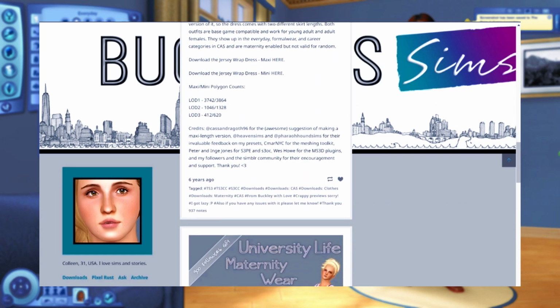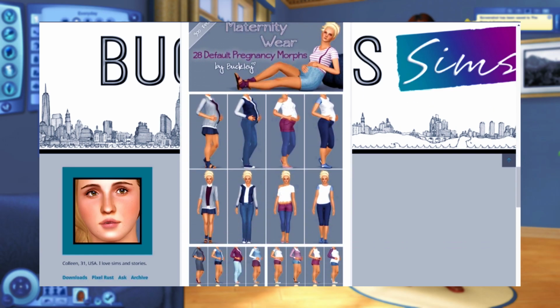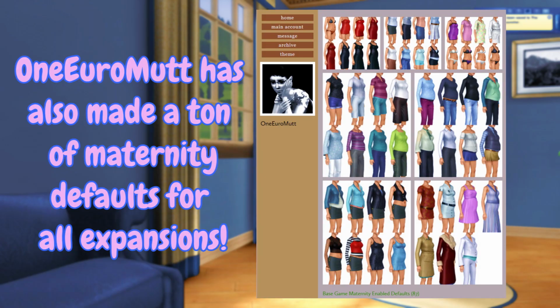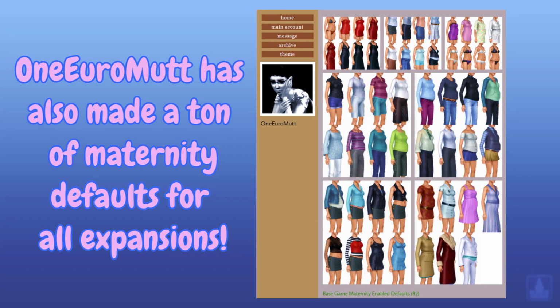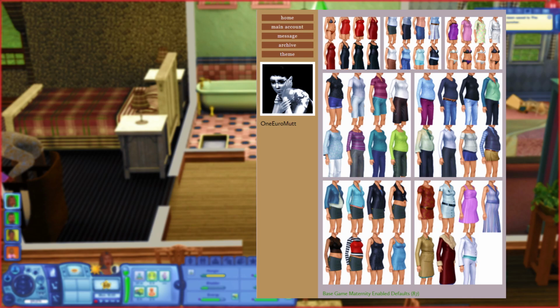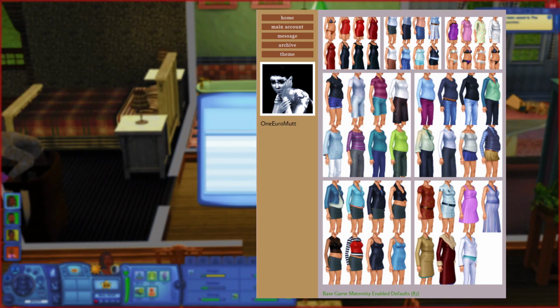I've downloaded virtually every single default replacement by Buckley Sims for The Sims 3, and I've never looked back. I feel like having more options for pregnancy makes the game more realistic, and not being locked to that god-awful beige pregnancy nightgown for every single Sim's pregnancy has made it way more enjoyable to me.